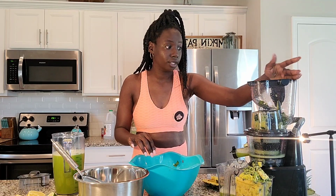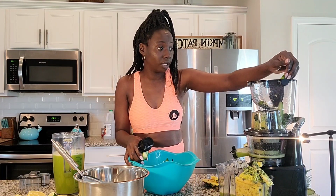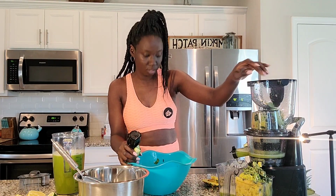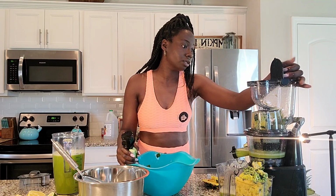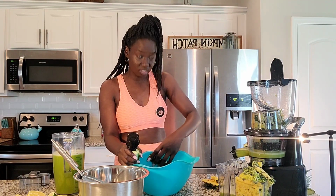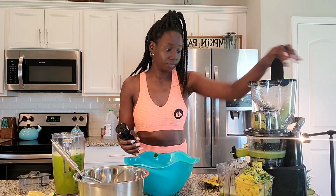Again, these are the little ginger pieces that I cut up. And again, you can add as much ginger as you can handle because it's very healthy for you. I'm kind of used to it, but I'm making this juice for somebody else, so I don't want to turn them off from eating healthier. So I'm going to just limit. It's still going to have its effect because it's in there. I'm just limiting the amount.